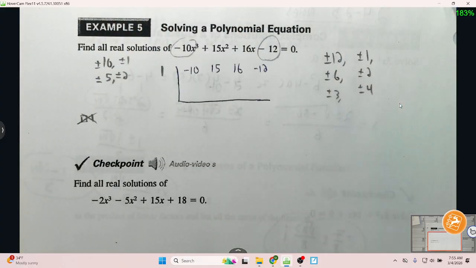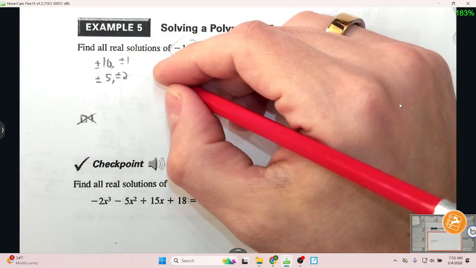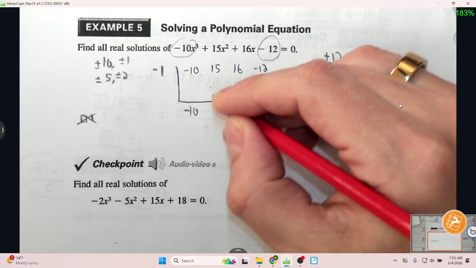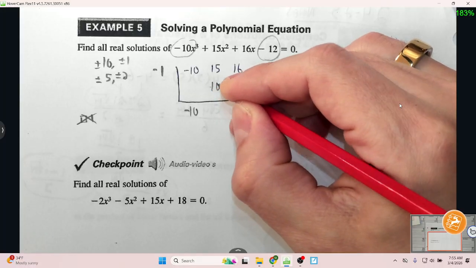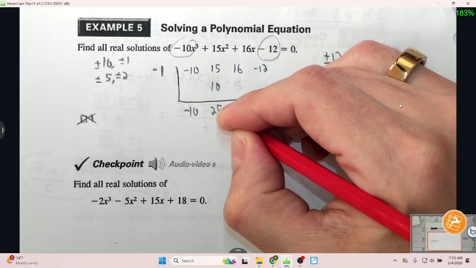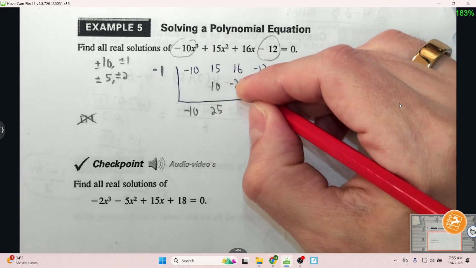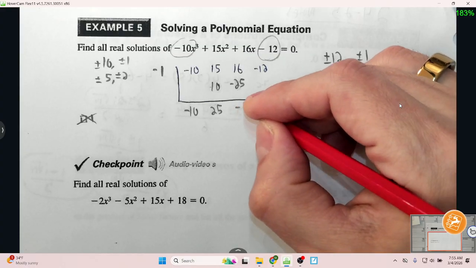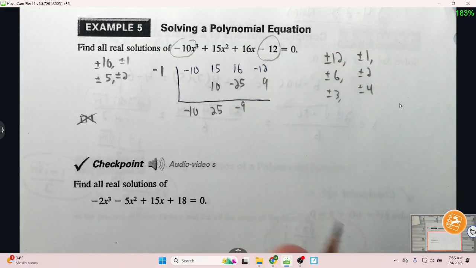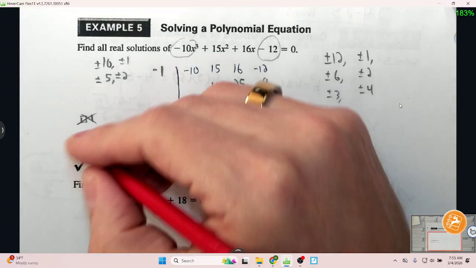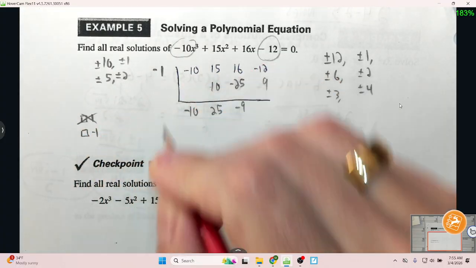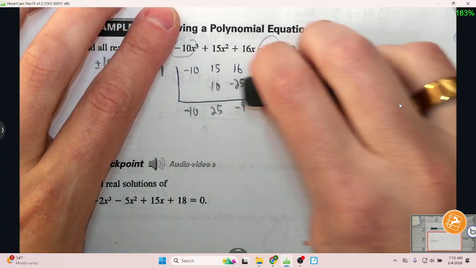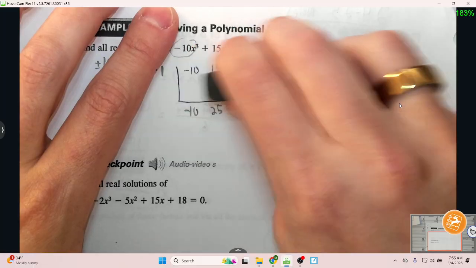And we'll try negative 1, right? Logically, it's not really any different. You're just going to find that we'll probably have a complex solution at the end. So this is going to be 10, 25. Let me know if you see me make a mistake here, because it definitely is possible. Negative 9, 9 didn't work, right? So negative 1 didn't work. I'm going to be very sad if 2 and negative 2 don't work, but we'll see.